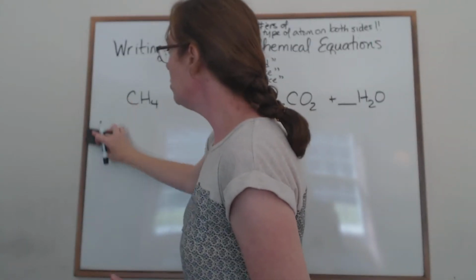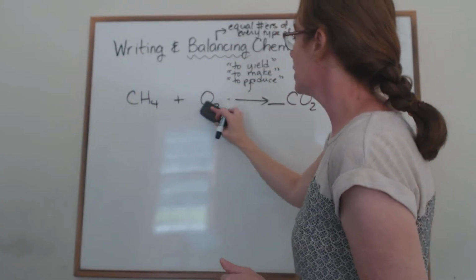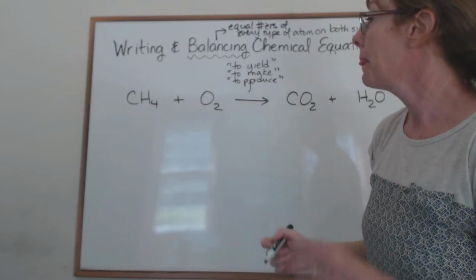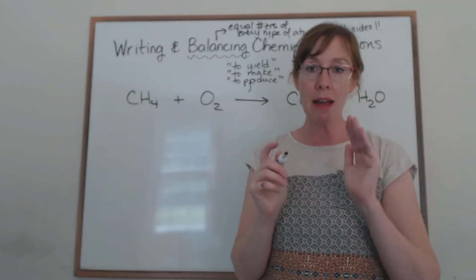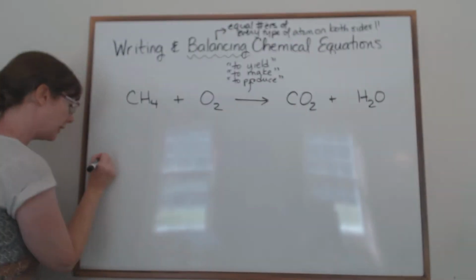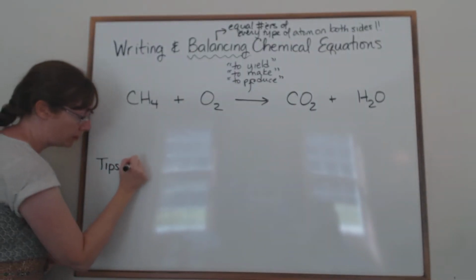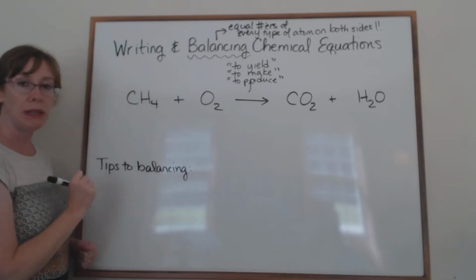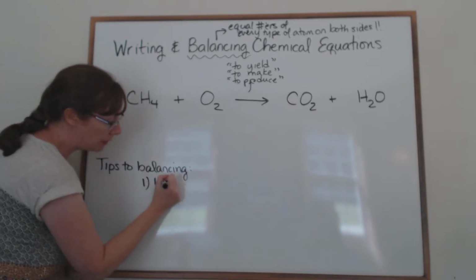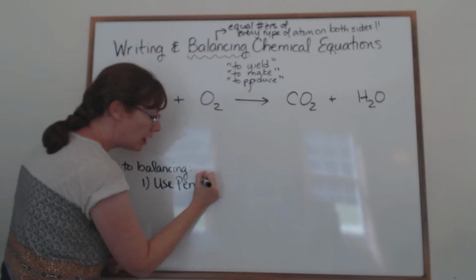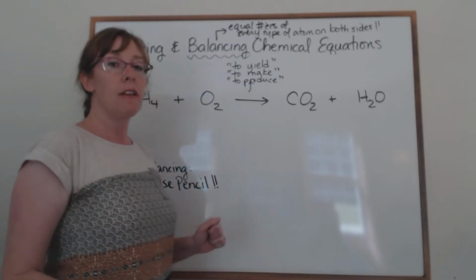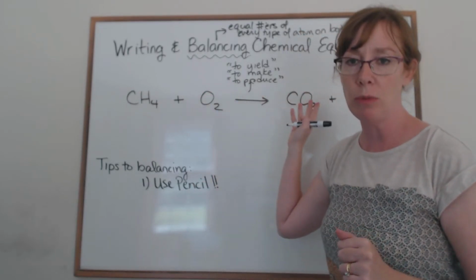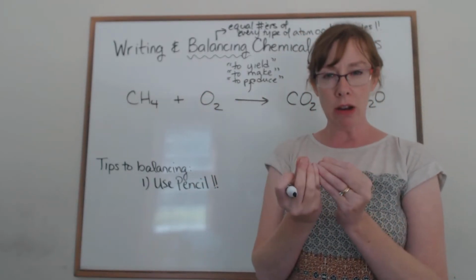So when you look at this chemical reaction, let's see if we can balance it. And the tips to balancing, let me go ahead and give you a couple tips. There's several tips, and I'll keep adding them as we need them. But number 1, this is a big one. Use pencil. You've got to trust me on this. If you are using a pen, now this one's going to be easy. Many of you probably can tell right away where I'm going with this, but they will get harder.